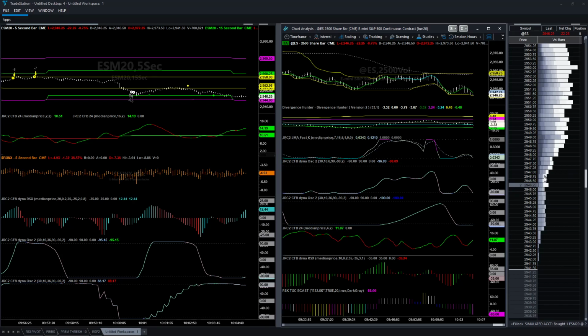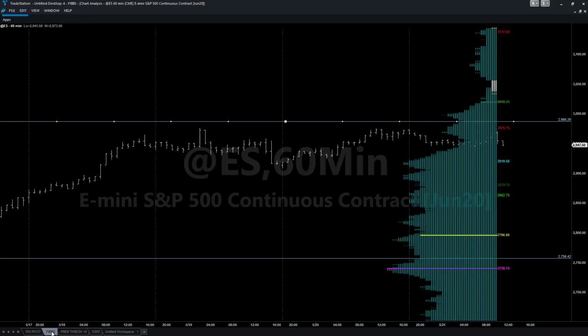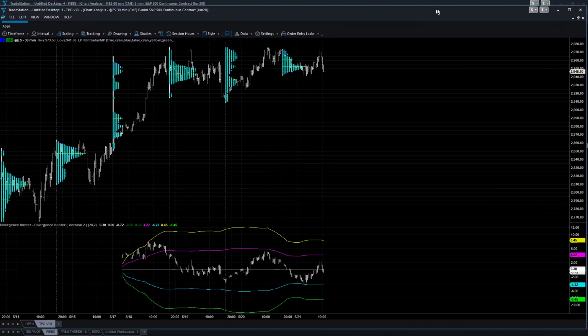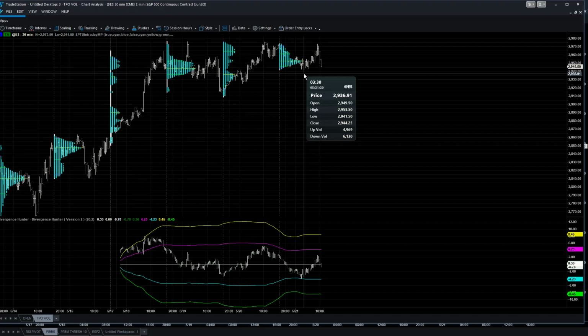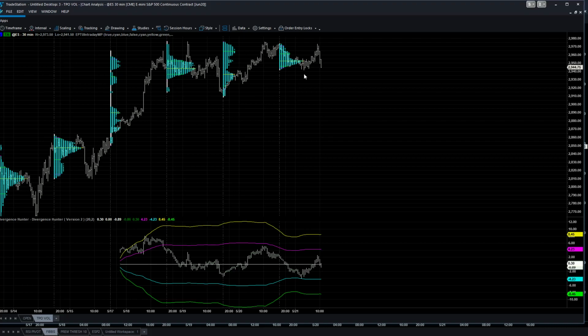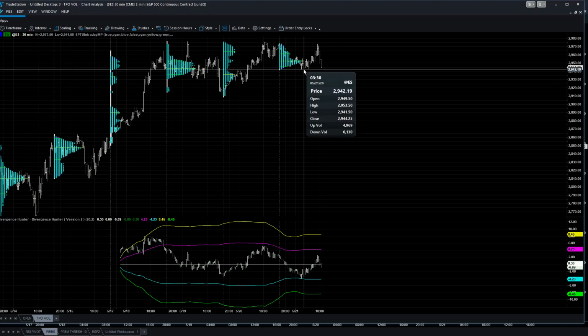The matrix, okay, see how this matrix is real, the volume is really falling off. Now, here is where you've really got to know where it is likely that this market is going to stop. Market shorted today, and I think I'm going to show you this chart instead. Okay, this is the TBO-VOL workspace. Low value area is right in where we are right now, but the low of the morning in the overnight market was 41.50. Very likely we're going to move all the way down to 41.50. Very likely we will go lower.